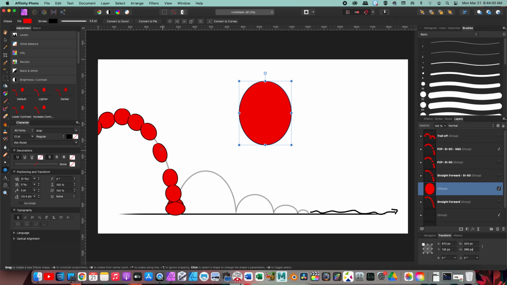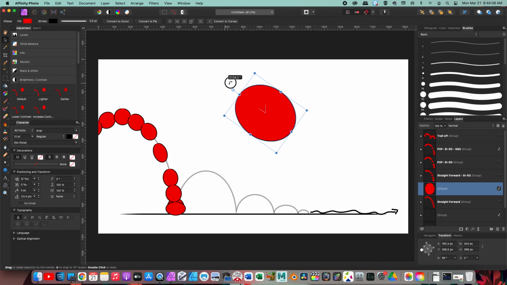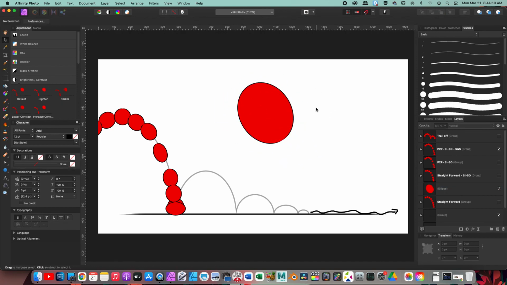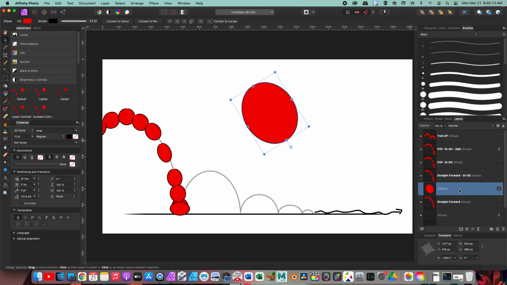So just make sure that also when you are doing this, you do a little rotation. If you need to rotate your object, there's that little ball that's up here. You just grab it and rotate it however you need it, left or right, or all the way around, however it is. So if you have any questions, just let me know, and good luck with your ball toss this time.